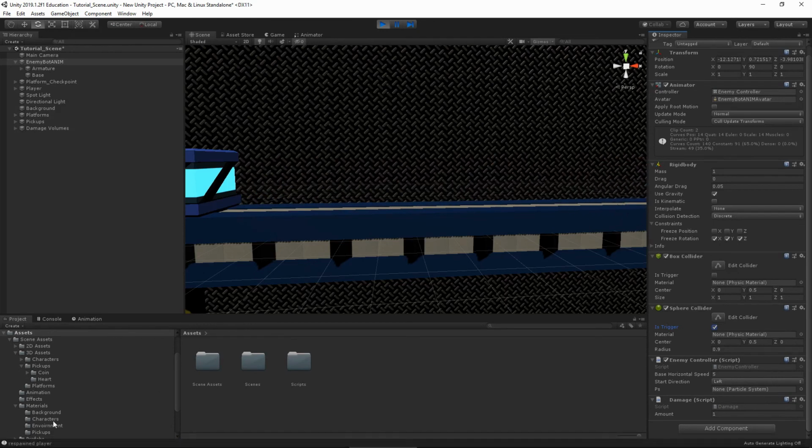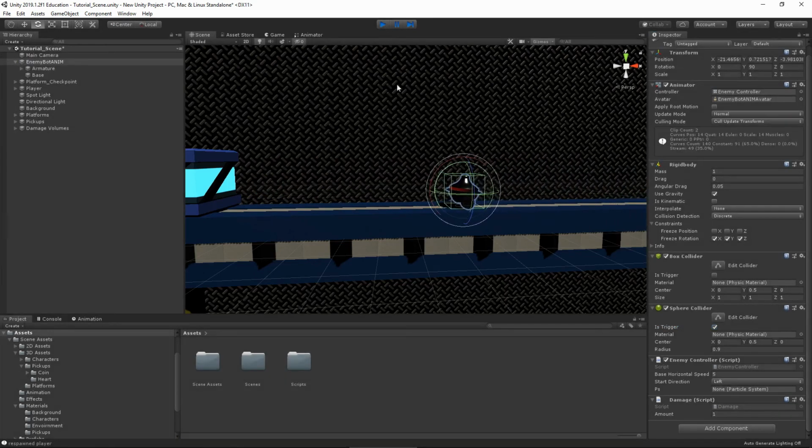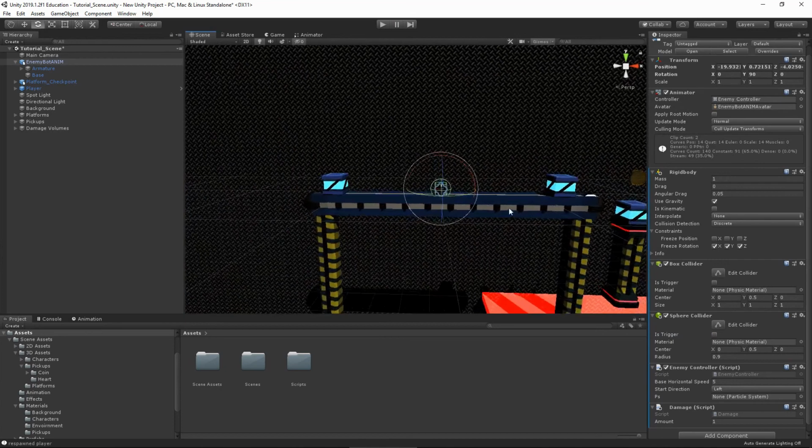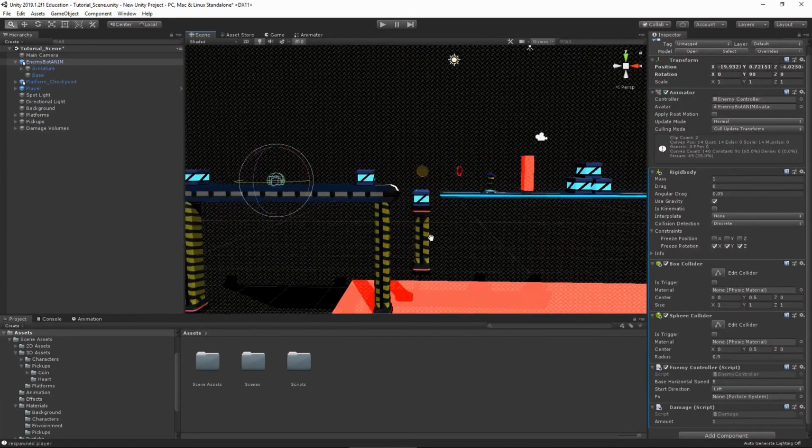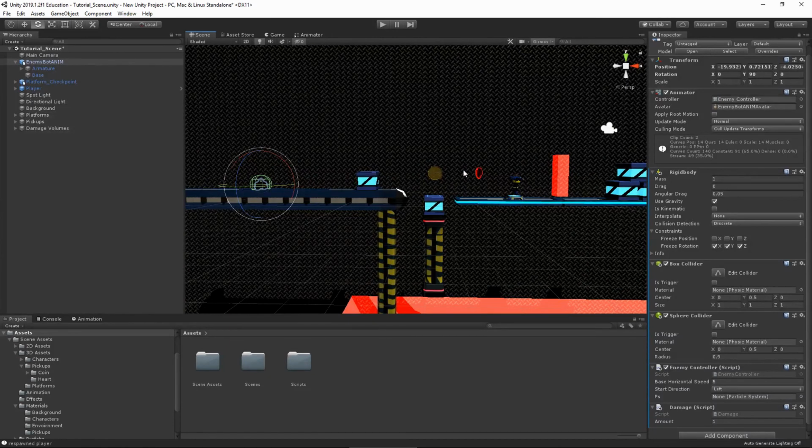And then eventually the player will die if he gets hit enough. And you can see we get a message that says that the player has respawned. So the enemy bot is pretty much set up at this point, along with the rest of the prefabs. We're just going to rename it. I'm going to name it Doomba.